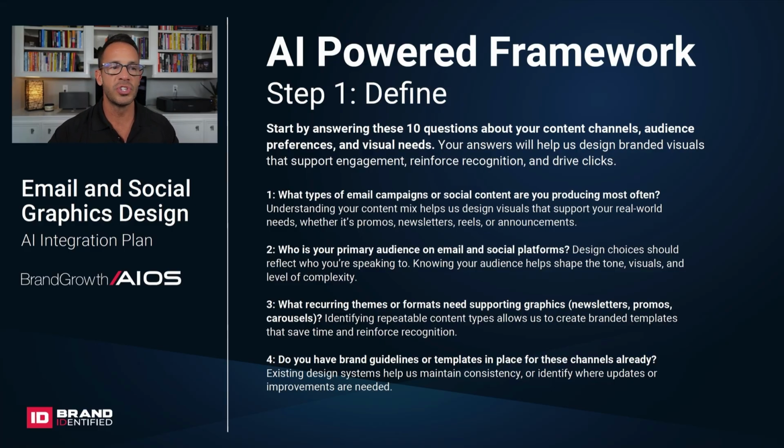Question number 2, who is your primary audience on email and social platforms? Design choices should reflect who you're speaking to. Knowing your audience helps shape the tone, the visuals, and the level of complexity. Question number 3, what reoccurring themes or formats need supporting graphics? For example, newsletters, promos, or carousels. Identifying repeatable content types allows us to create branded templates that save time and reinforce recognition.